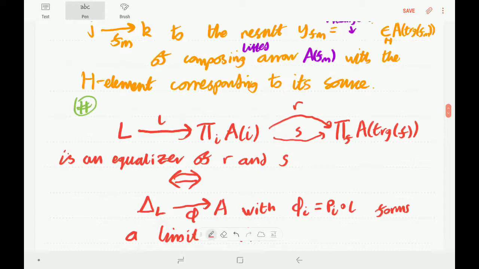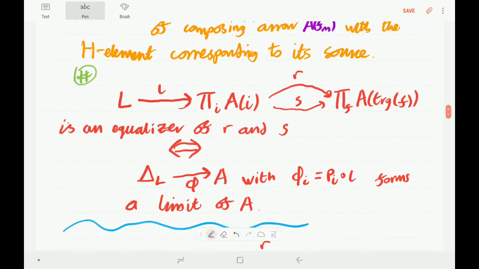Right, so that's a quick reminder of the definitions of R and S. And so now we have this result. I usually think when you're dealing with limits, if you can work out what the apex is, you're pretty much done. Normally the projections are pretty simple to understand, and they are in this case as well. But what we have is that this equalizer, capital L, with this monic arrow, little l, to this product, will be an equalizer of R and S if and only if L is the apex of a limit with natural transformation, or cone, phi, where phi is equal to pi after l.